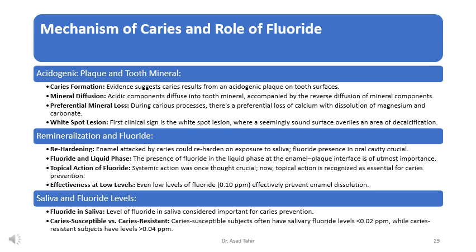Saliva and fluoride levels. Fluoride in saliva. The level of fluoride in saliva is essential for cavity prevention. Caries susceptible versus caries resistant. People prone to cavities usually have lower fluoride levels in their saliva, less than 0.02 ppm, while those resistant to cavities have higher levels, greater than 0.04 ppm. In short, cavities form due to acidic plaque attacking tooth mineral, but fluoride helps by promoting remineralization and preventing further damage, especially when present in saliva at adequate level.